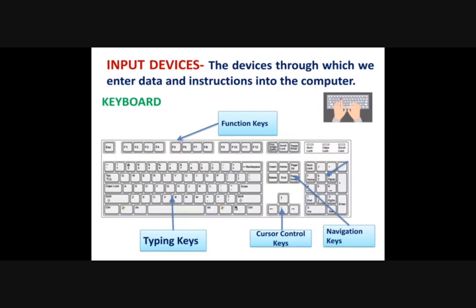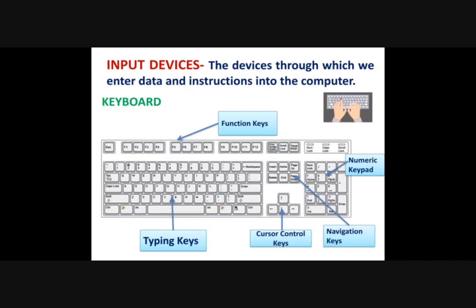Then we have this last area where all these numbers are, which is very similar to your calculator part. That's why it's called a numeric keypad, because all the numbers are here. So if you are working with some data which has more numbers, it is better to use this numeric keypad instead of the numbers on the typing keys, right? I hope you all are clear with the first input device, that is the keyboard.